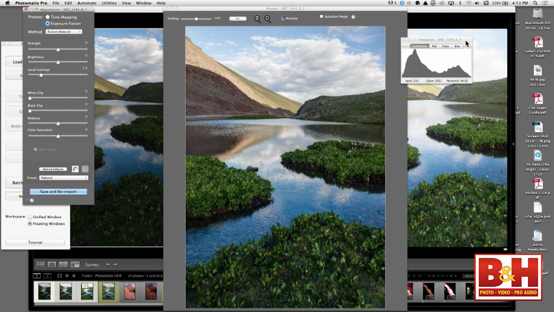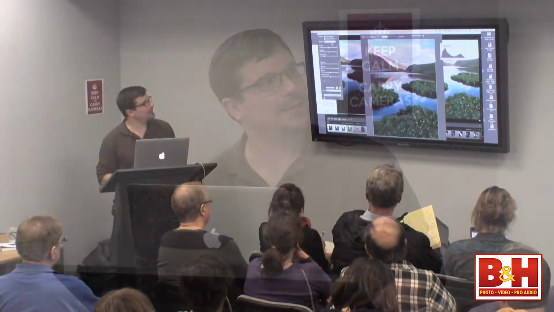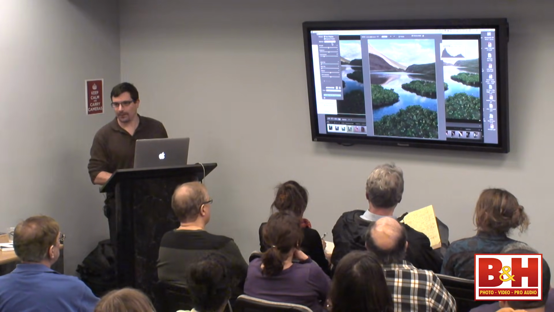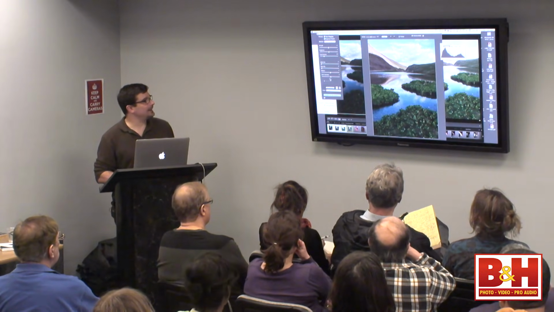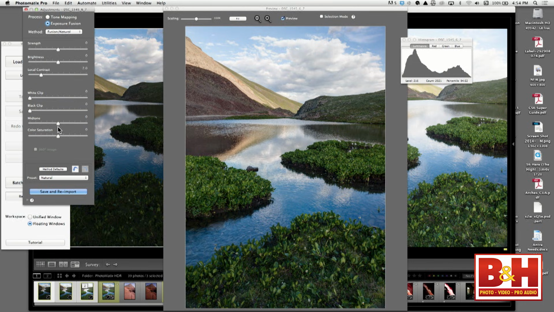The only downside I feel to this particular piece of software, and indeed all of the HDR software out there, is that it's like engineers are naming these things, not photographers, so they don't make sense to us. We don't have a strength slider in Photoshop or Lightroom. We don't have a brightness and a midtone slider. That's confusing to me. Those are the same things, right? So we've got to work through these a little bit, and it's not that hard.